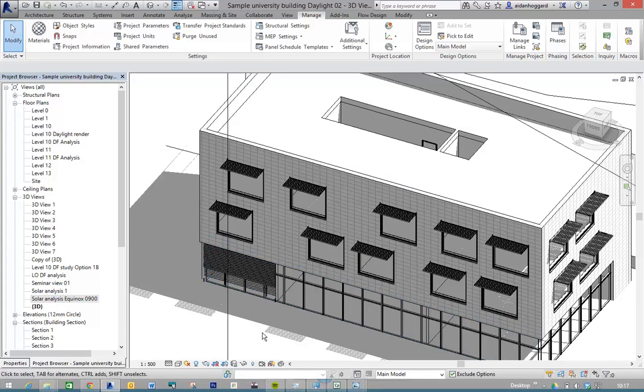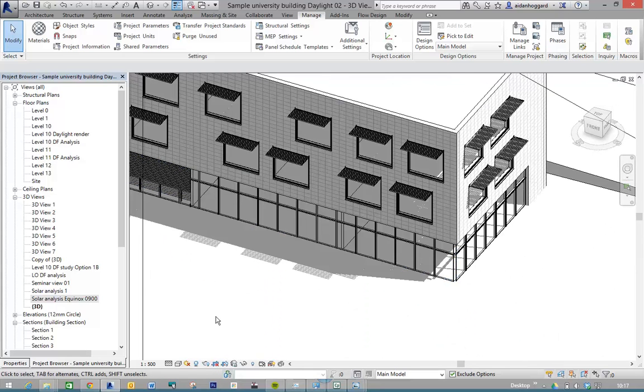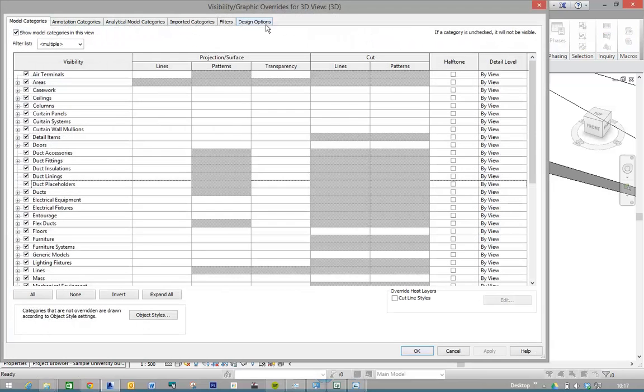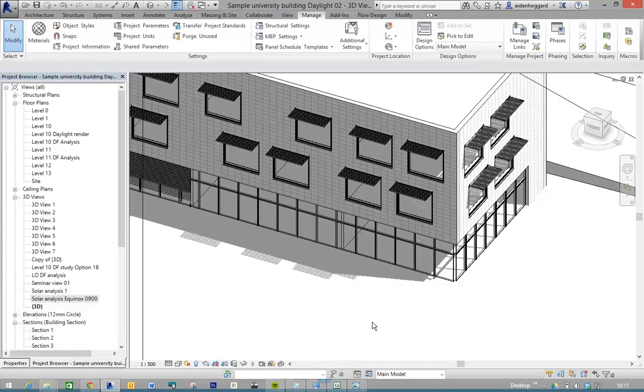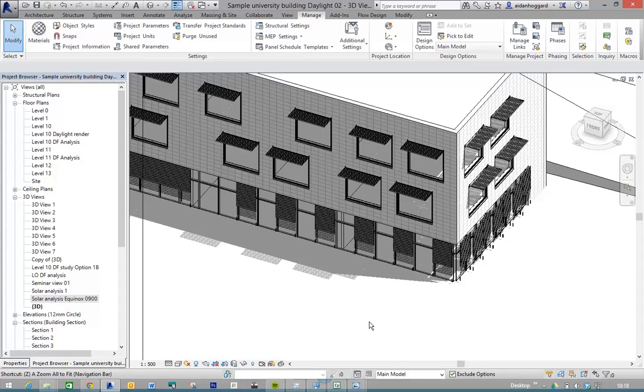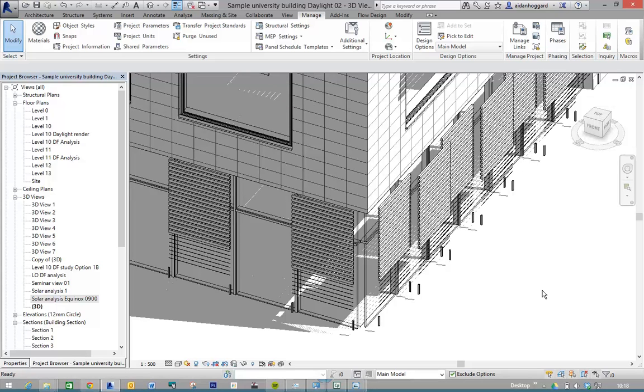Just to show you, at the moment we are simulating this version of the design where all of that glazing is unshaded. But if we VV, just to show you what we will be testing, if we change that to some of the design options that I've already created, then later on we'll look at design option 1C, where I've added in all this horizontal shading to try and screen some of the daylight. But I think for now we'll just keep it with the simple base model. VV, just to switch that off again.